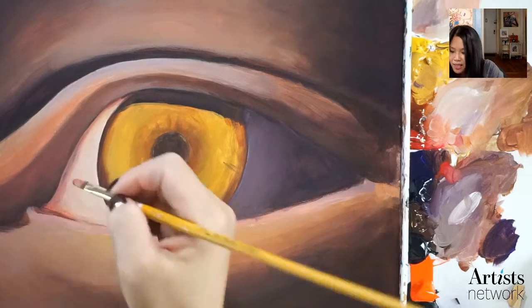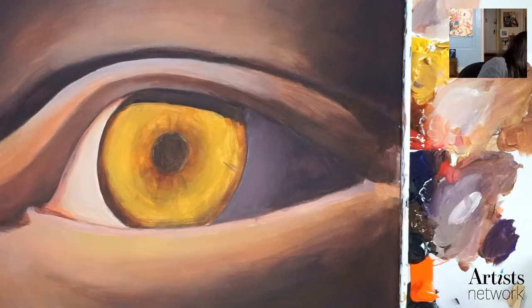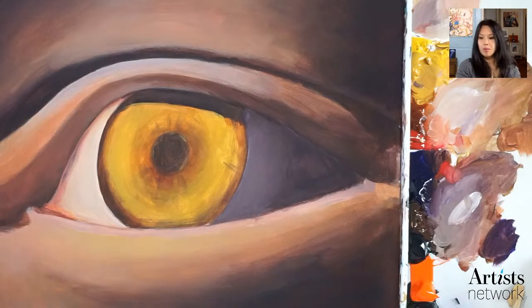I have this instinct to kind of lean into the painting really hard, but I can't do that. Then I'll cover up what I'm doing. Let me find some white. Okay. I'm running out of white.